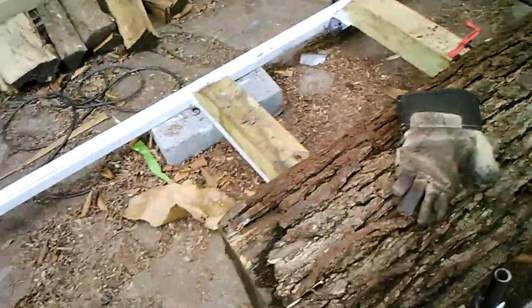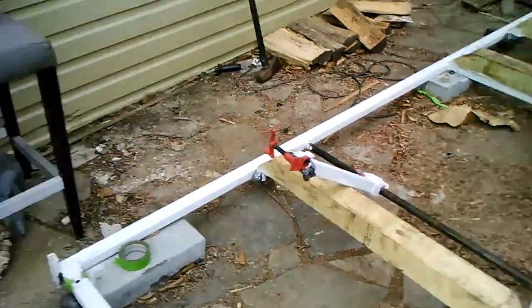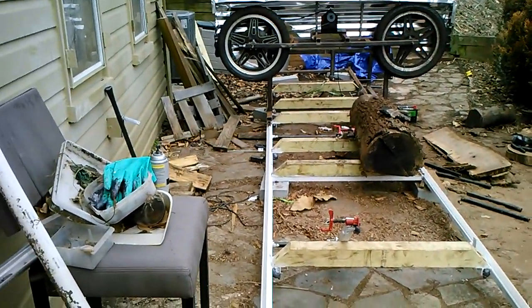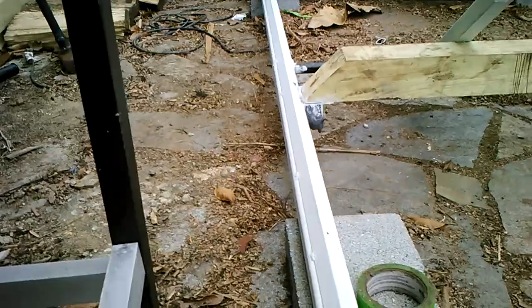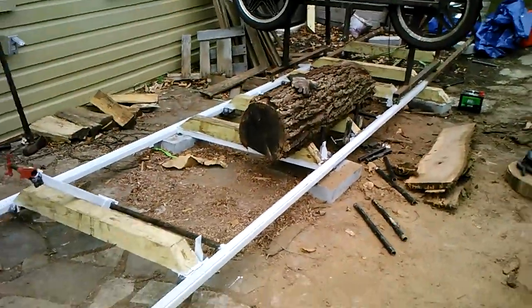So, this right here is the bed, and I apologize, I'm not the best camera person in the world, but this is the bed for the mill. It's made up primarily of just 1.5 by 1.5 square tube stock and some angle iron welded on. The paint job is partially finished. I just wanted to get some paint on before we get some snow in the coming weeks.